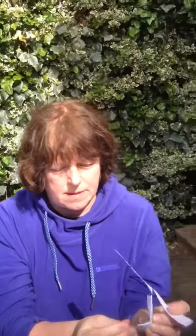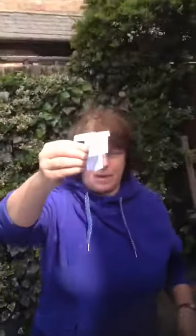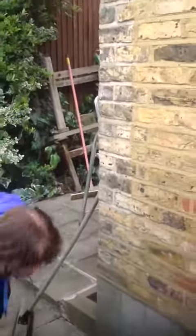Okay, now you can fold it up to give it a bit more weight at the bottom. I'll try that. And we'll try this one. Ready, let's get those flaps going, and there it goes. Okay, one more time just for good luck. I'll do it over the table.